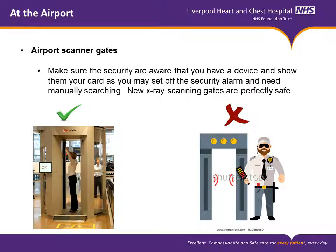At the airport. So typically there are two types of scanning gates that we will see. There's the one on our left, which is an X-ray scanner. This is absolutely fine for you to go in with your device. It will not cause any harm to your device and you can go through as normal. The one on our right-hand side, however, is one of the old style gates, and we advise that you don't necessarily go through it.